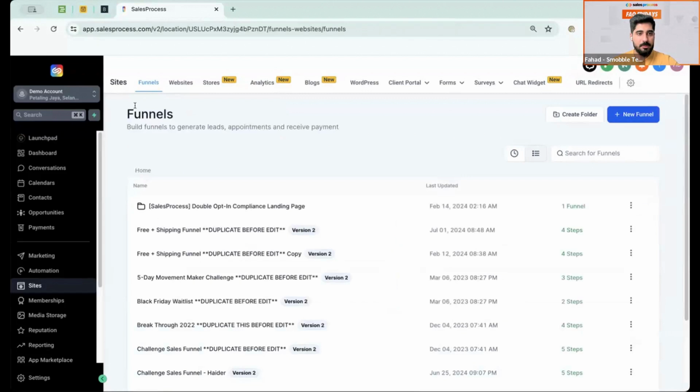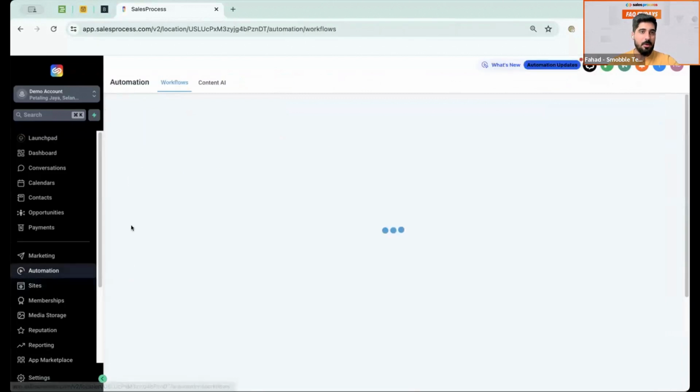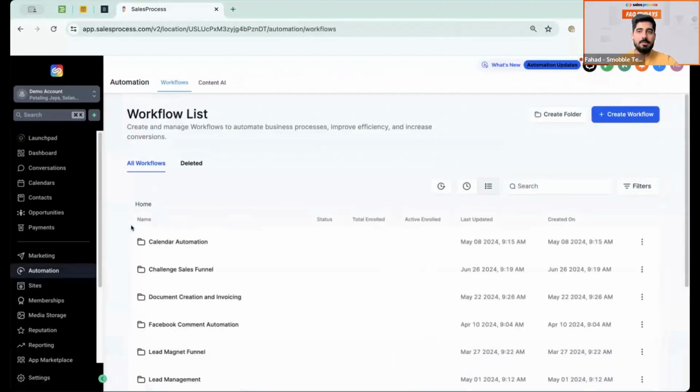And let's see. Now, automation is different. Automation is basically workflows, so anything which happens in the background, anything which is automating. A good example for it will be, you book an appointment with a doctor or with anyone, and you get an appointment reminder 24 hours before, or a reminder 1 hour before, or they just send you a scheduling link. So it's all automated and is done through a workflow.